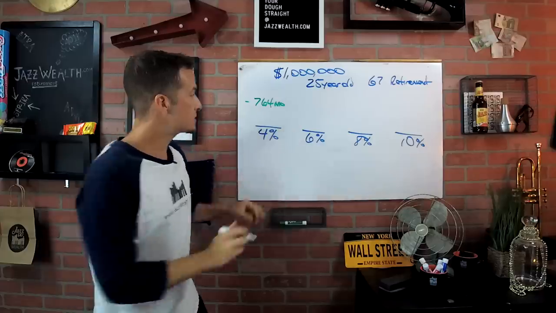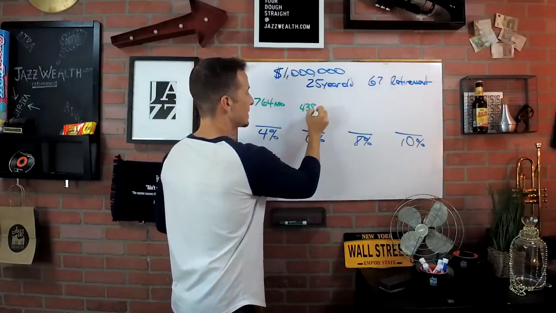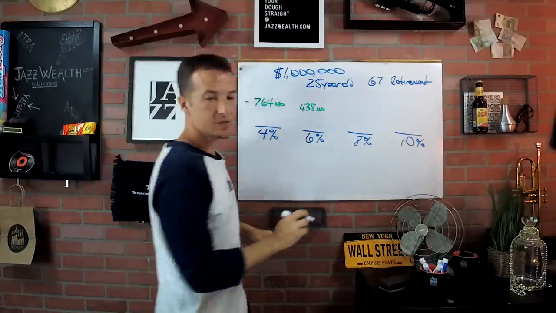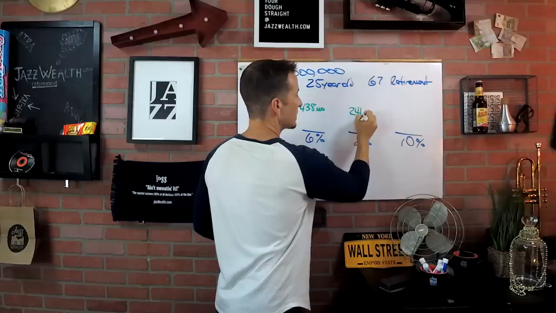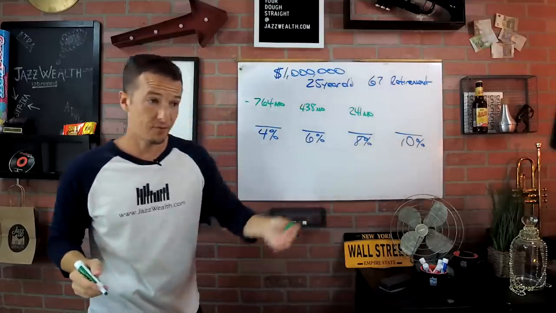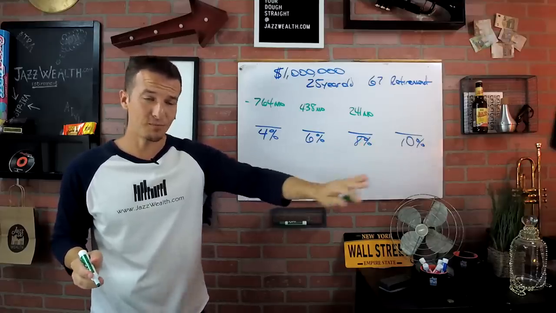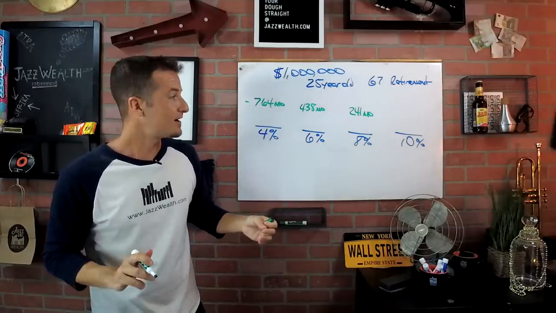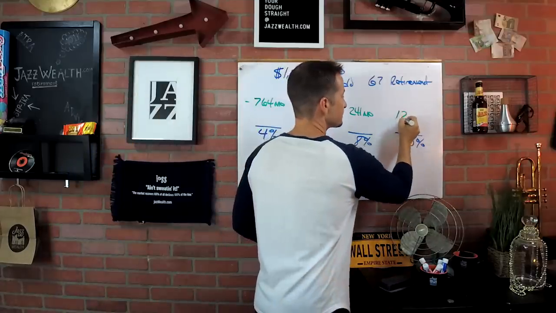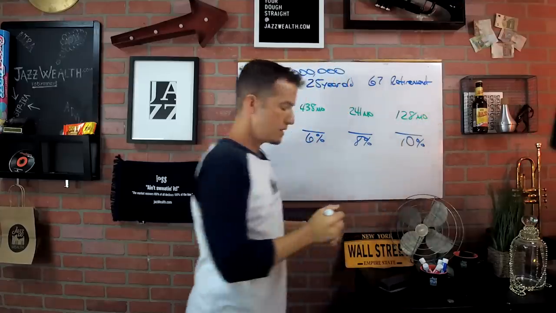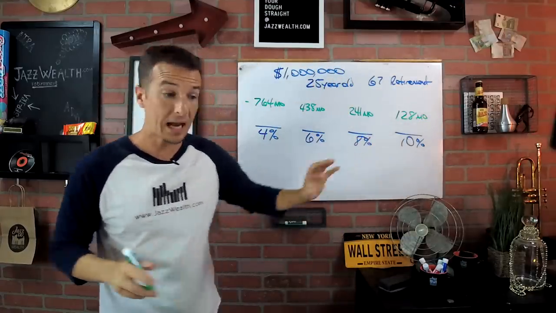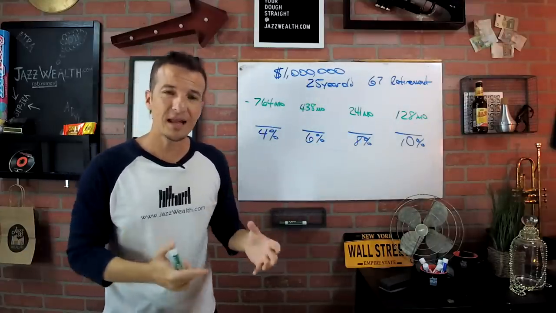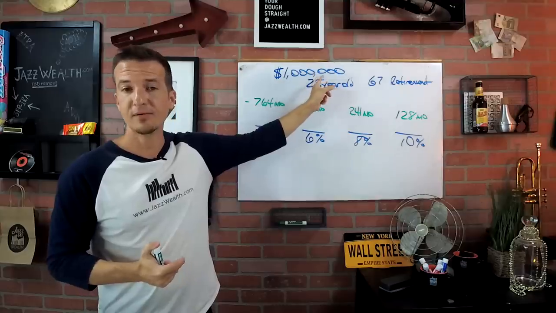Now watch how this changes. If you got a 6% return, now you're at $438 a month, almost half. If you get an 8% return, you're at $241 per month. Can you get an 8% return? Dave Ramsey says he's getting 12-15% returns and nobody picks on him. But yet when I mention a 10% return, everybody gets touchy about it. So $128 a month for a 10% return. Look at the difference. If you're invested correctly and getting that growth average, not every year but an average return over the lifetime, you don't have to try so hard to get to that seven-figure number.